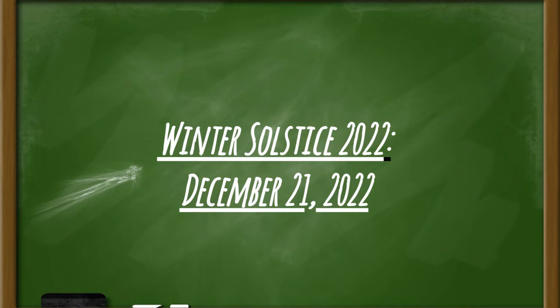When we talk about the summer and winter solstice, we're talking about the longest and shortest days of the year. The reason these different solstices happen is because the Earth is on a tilt as it goes around the sun. So because we're going around the sun, we're getting less light or more light in certain hours. If the Earth wasn't on a tilt and just spun around perfectly straight, we would get the same amount of night and daytime everywhere. So it would be 12 hours of nighttime and 12 hours of daytime. But the Earth is tilted over. So that means our days are sometimes longer in one hemisphere than the other.